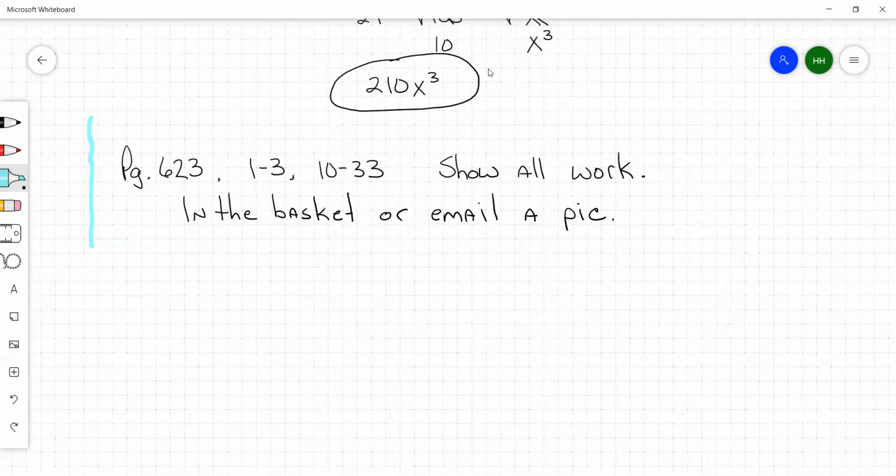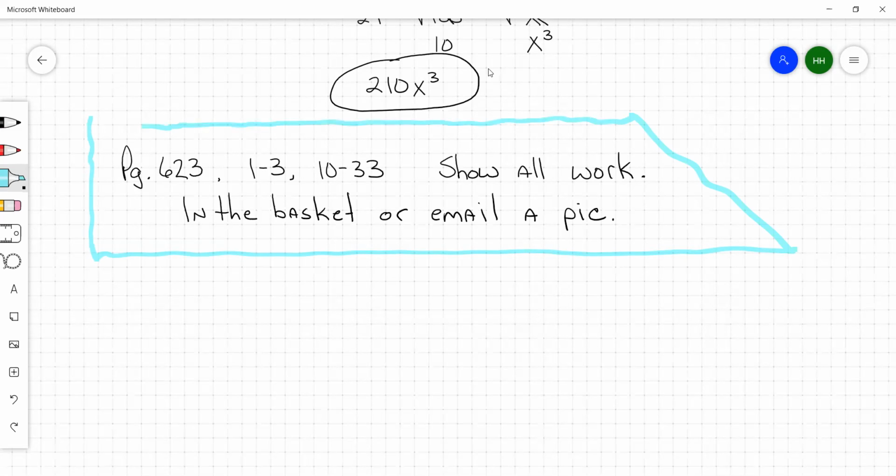A lot of you guys don't do your work on time. You send it to me and you want credit for it, and I have to do extra work. So I end up doing extra work because you didn't do your work on time, and I'm not doing that anymore. It's too close to Christmas.